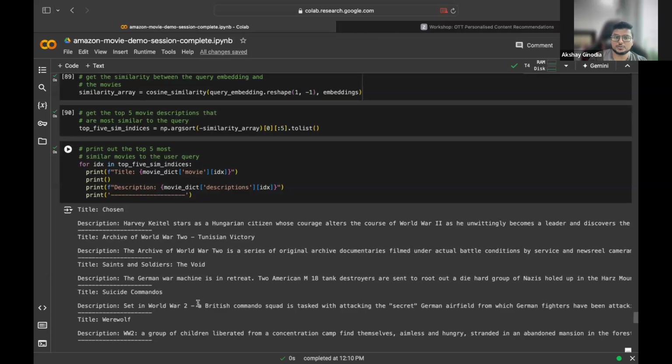Now there are other simple forms also. Can you search by just trying to find World War II text? You can, but think about the variability here. The title has World War II as 2, here 2 as numeric number, there's WW2, then there's World War numeric 2, right? Think about the variability, and this is for only one query. How are you going to make it into a system, right? It's very difficult to do when you are doing a hard-coded text matching. But embedding solves that problem because it understands the text and represents it in numerical form, which we can use for matching. So that's a great thing we do.